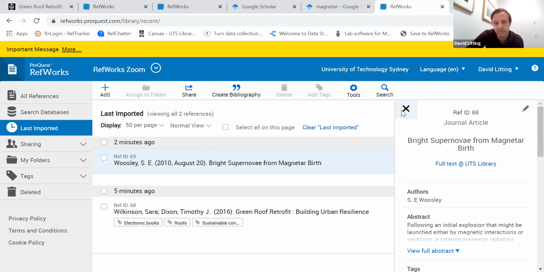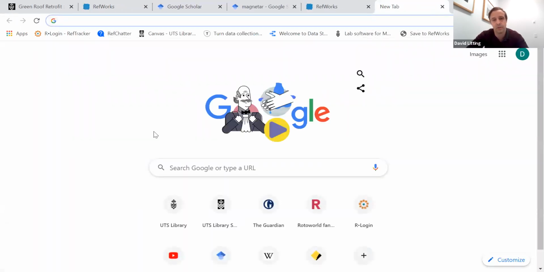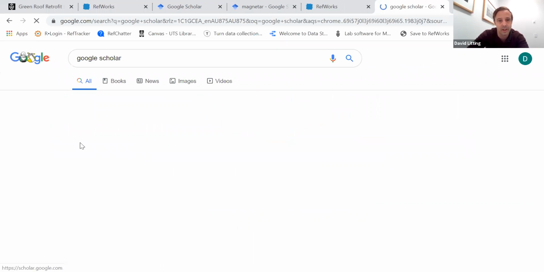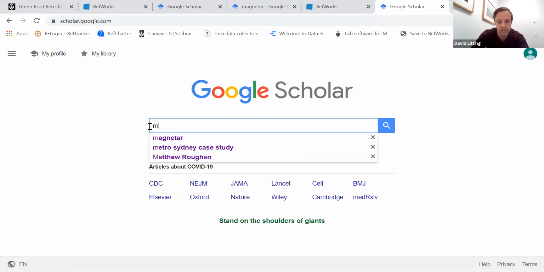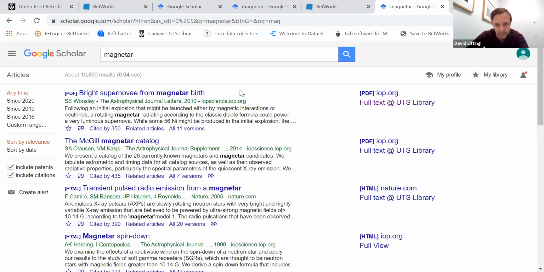So I'm going to show you how to attach a PDF here. If I go over to Google Scholar again, now this is always a little bit tricky for me. Hang on a sec, I'll get rid of this. The toolbar for Zoom sort of covers over some of the browser pages that I've got open, so I can't actually click them unless I figure out how to get rid of it. So what I'm going to do to not ruin what I've done up till now is just open Google Scholar one more time and find this article one more time. You wouldn't normally have to do this if you weren't zooming your work.